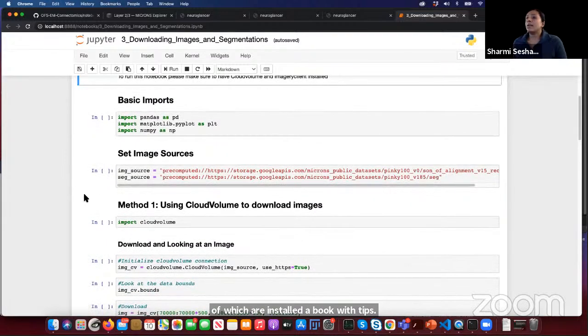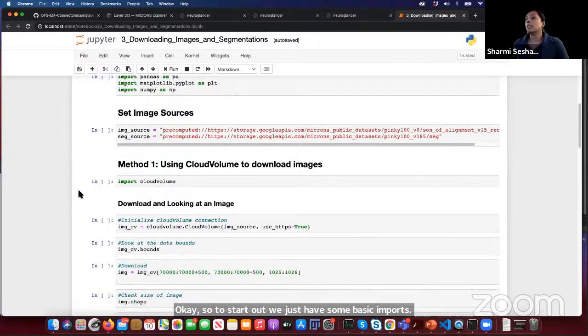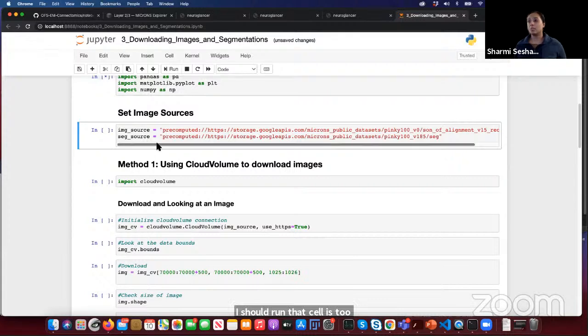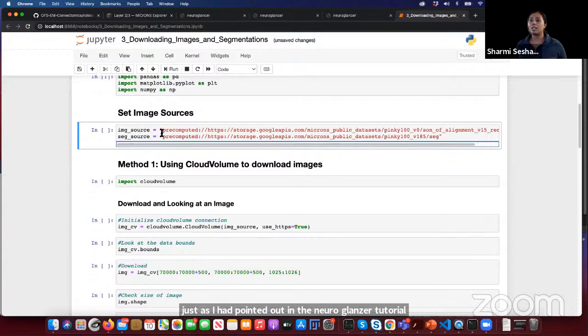Okay, so to start out, we just have some basic imports, pandas, matplotlib, and numpy. And the very first thing we're going to do, I should run that cell, is to set up the image sources. So just as I had pointed out in the neuroglancer tutorial, you have an image source, the EM imagery source, and a segmentation source, which are two different sources that Casey and Leila also went over.